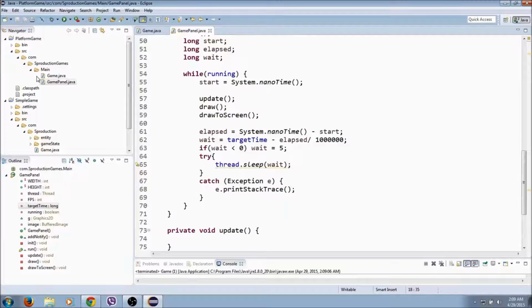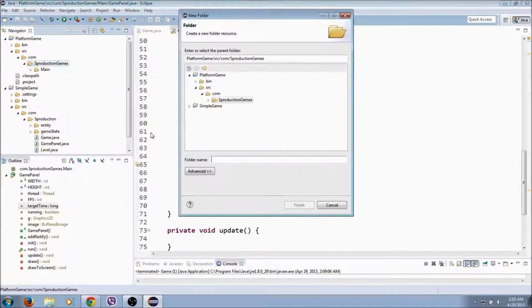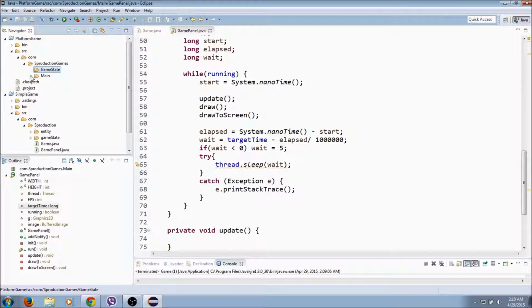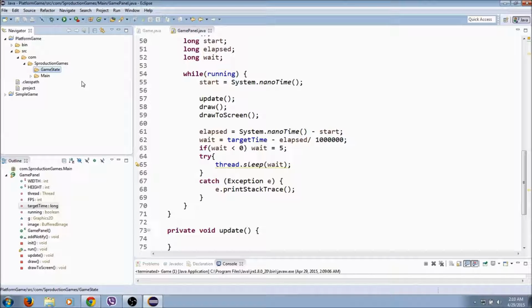So first thing, we're gonna create a new folder. I'm clicking on Expedition Games, new folder, and we're gonna call it Game State. For you to know, if you look at our old game we made, Simple Game, it's gonna be heavily following the same format. There's another YouTuber that did a lot of tutorials earlier. I followed him, and it works, man. That's what I'm using, so we'll be using the game state and stuff the same way we did on this game. Afterwards, you'll see more differences. So that's how we're going to start it off.